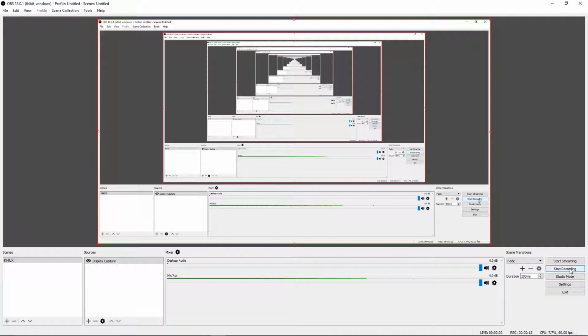Now, the first thing you're going to need to do, obviously, is download OBS Studio, which the link for will be in the description below. OBS Studio is not the only program that can be used to stream your content to the internet for other viewers to see. However, it is the one I am most versed in. Therefore, that is the one I'm going to teach in.